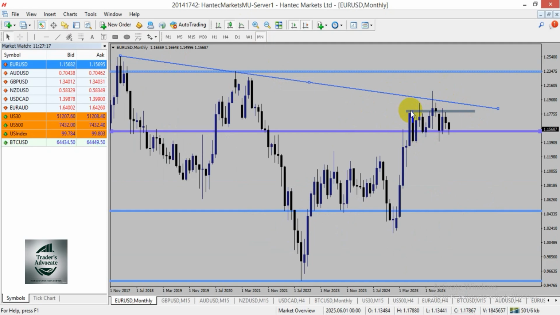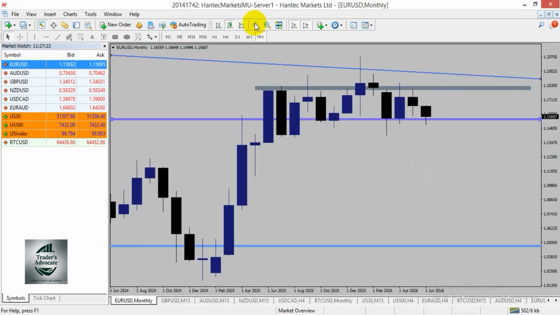This is a high. Look, notice how immediately we had a bearish engulfing candle. I don't know if you guys can see the color properly, so I'm going to zoom in. I love using blue and black. Those are my favorite colors, compared to the default color, which is red and green. I just love blue and black. But don't get distracted, just go with the color. So the blue is the bullish, the black is the bearish.